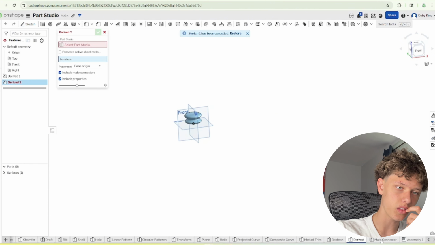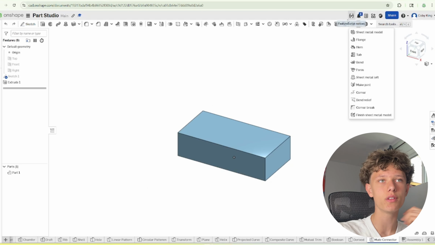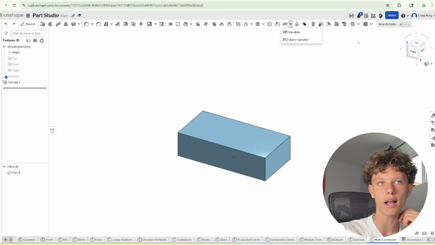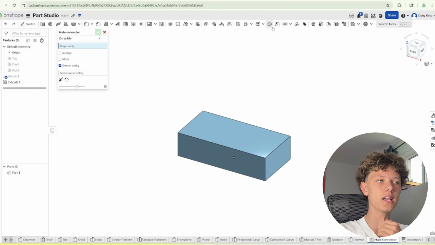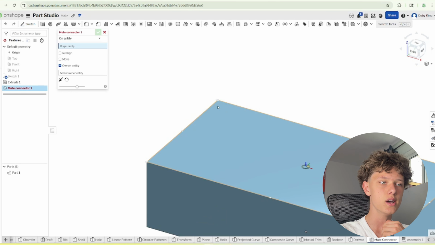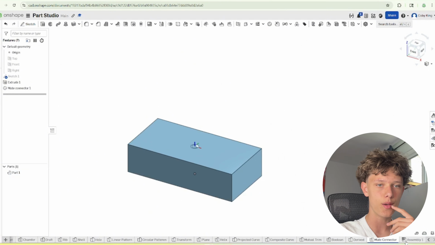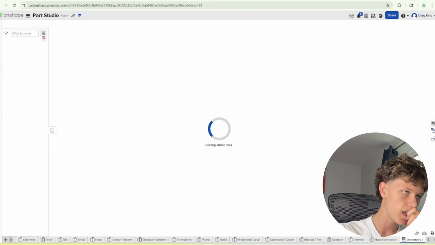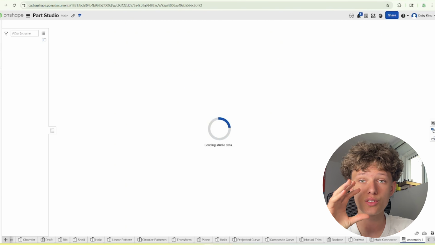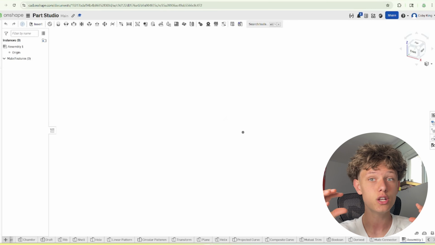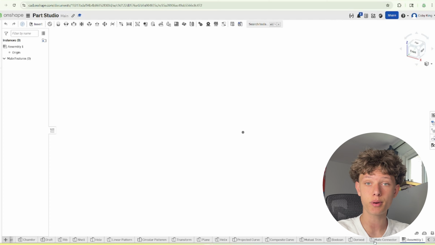Okay, next we got the mate connector. Now a mate connector, I'm going to go over this more in the third and final part of this series, where I'm basically going to show you where these mate connectors come into play. But a mate connector, short and sweet, allows you to add different connection points to a part so that when you import them into an assembly, it's probably not going to load because of all the documents I have open, but when you open them in an assembly, it allows for these little, kind of like Lego bricks, you could think of it. So these points where they'll snap together. And yeah, it's pretty good.